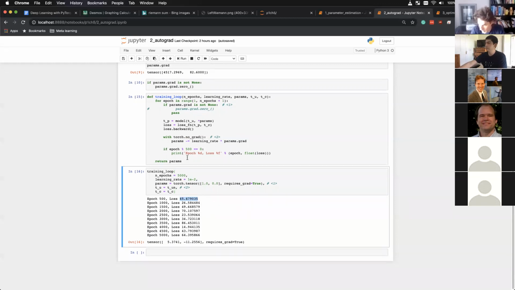Oh, yeah, I see. But the other thing I was commenting on, Ryan, is that if you run one example through and you call loss.backwards, you're going to get the gradient for just that one example. But if you ran 16 examples through and did not call loss.backwards at all in between, and then called loss.backwards after the 16th one, you would get the sum of the gradients across all 16 of those examples.